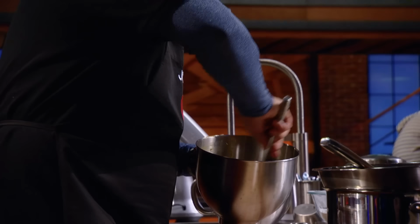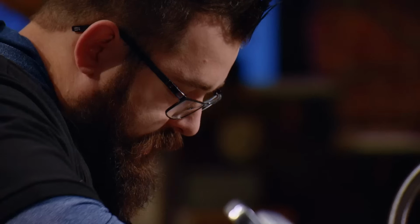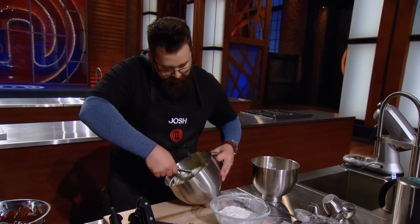Good job, Chrissy. Breathe. This pressure test is my worst nightmare. But my wife told me before I got here just to take a deep breath and settle my hands and my heart. It's super important to have that little voice in my head saying, you can do it. How's it looking, Josh? It's looking fluffy, just like my beard.